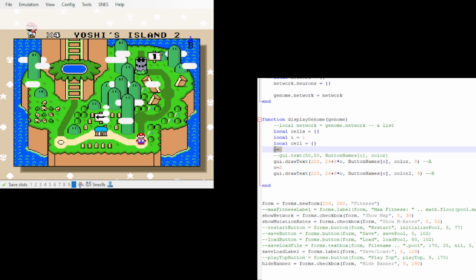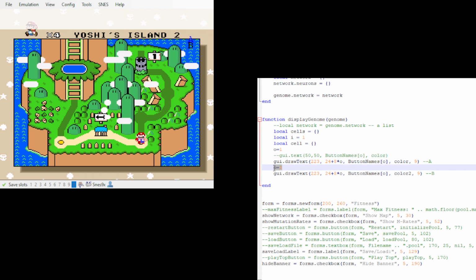We set O to be the first one, which is the first button. So now that is button A, and we draw it with a specific color, which you can see is blue. And then for the second button B, we draw it with a different color, which is black. So I think blue means active, and black means not active.